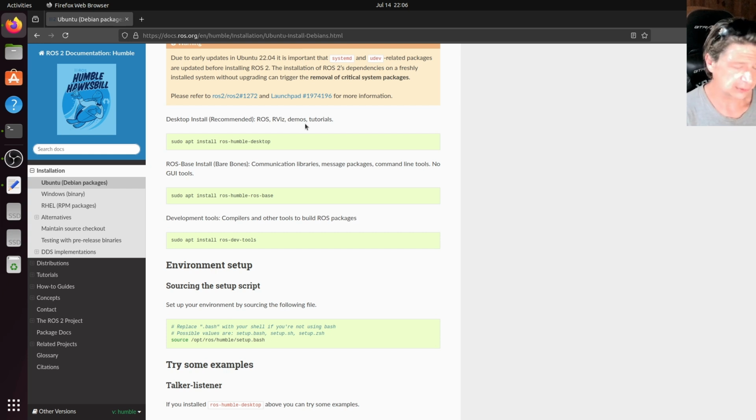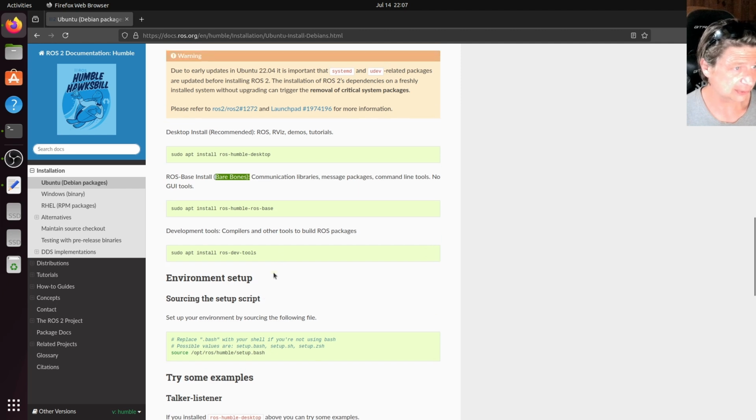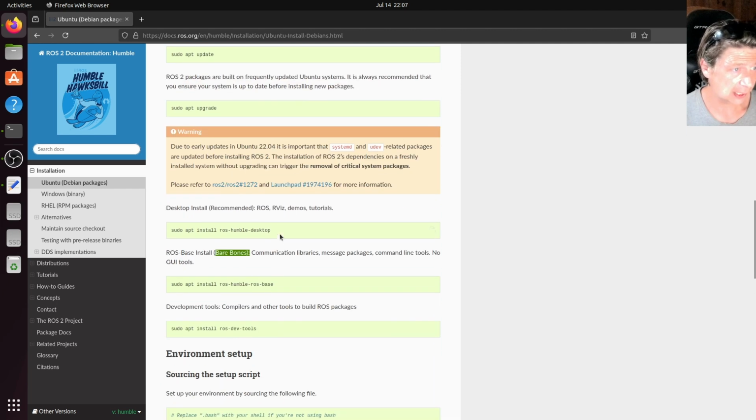It's more or less just a graphic user interface that's provided with ROS. If we were to use the base version, we would just get more or less the bare bones. It actually says right there: communication libraries, message packages, command line tools, no graphic user interface tools. So that's going to be our biggest difference between the two. We're going to go ahead and get the desktop version.